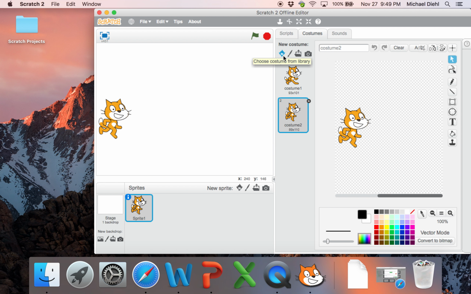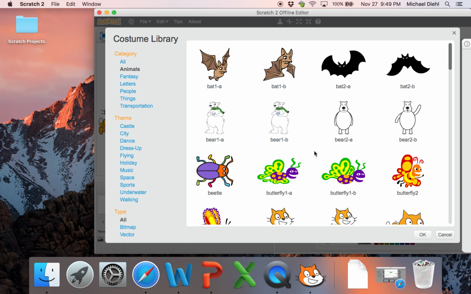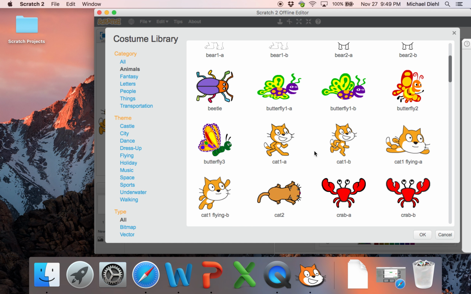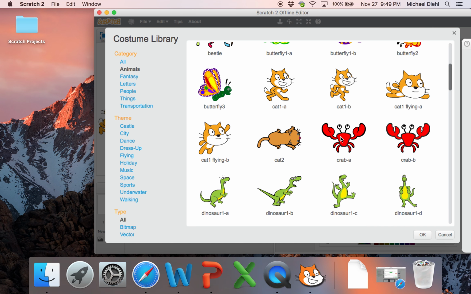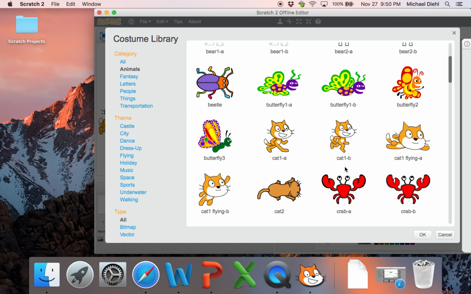So now you have options here. You could make something totally new. In other words, you could transform him into a completely different character. If I click on this just to show you, there's a lot of things in here. I could turn him into a crab, for example, or a different kind of cat, or he's super cat now. So you could say, okay, when you hit that arrow, switch to a different thing. That's probably not super realistic. All I really want is the old cat, but just reversed.